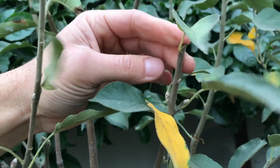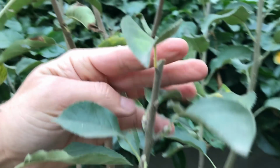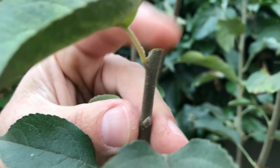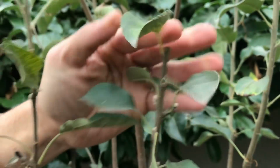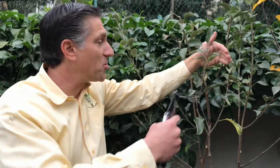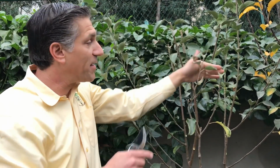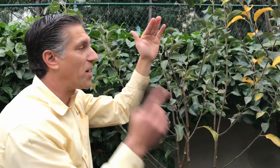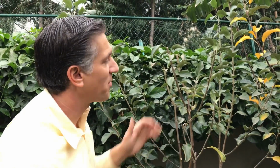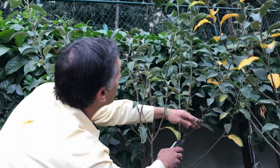And there we go. You can see that we've got, again, another 45 degree angle. The reason for the angle cuts on these as well is to minimize the risk of water collecting on the tips, and thereby basically causing rot and mildew and disease at the tips of your apples. So if it rains or anything, you're gonna want the water to run right off the plant. So that's the reason for the angled cuts. And now we're just gonna continue forward. Any crisscrossing comes out again.